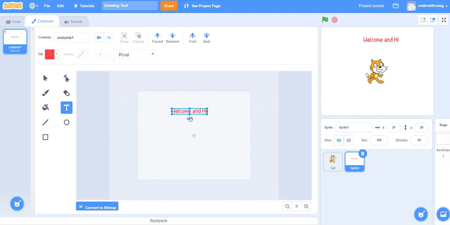Or I could also basically rotate the text. Whoops, I clicked out of that. Okay, rotate the text. So I could just rotate it like that. And if I wanted to change the font of the text, I could once again double click it so that it highlights the entire text and just change it to a different font. Just like that. Okay, so that's basically the different tools that you can use to build your sprite. So like I said before, it's all very trial and error because you have to experiment with the paint tool in order to become good at making sprites.